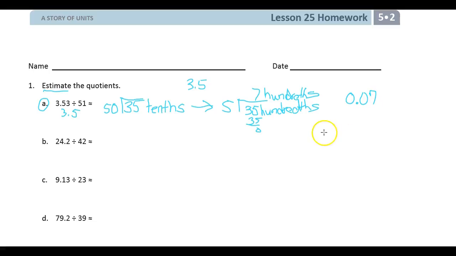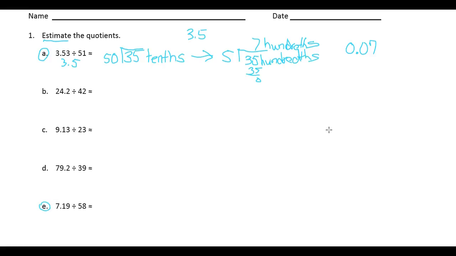So remember when I was talking about that 51 is going to have to become really, really small, because 3 divided by 51, boy, your answer is going to be quite small, isn't it? And 7 hundredths isn't very big. And it's really just kind of a rough estimate of what you're going to end up with when you do the division problem. Let's take a look now at the next one.